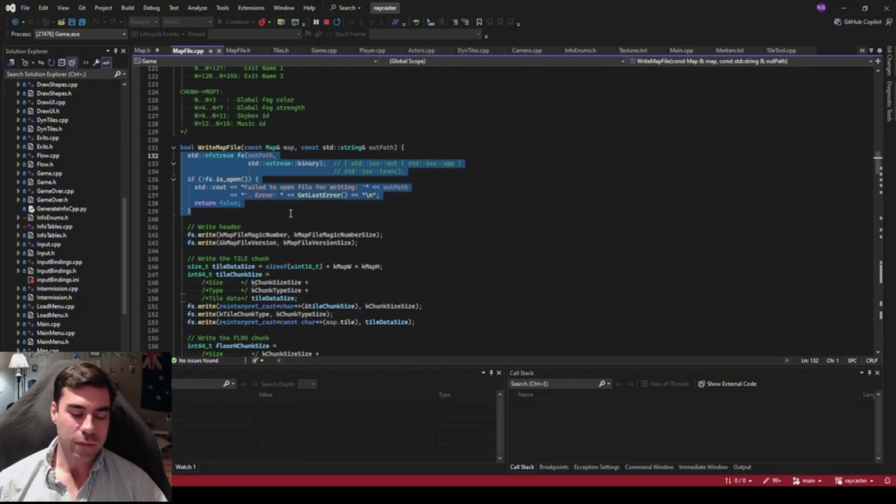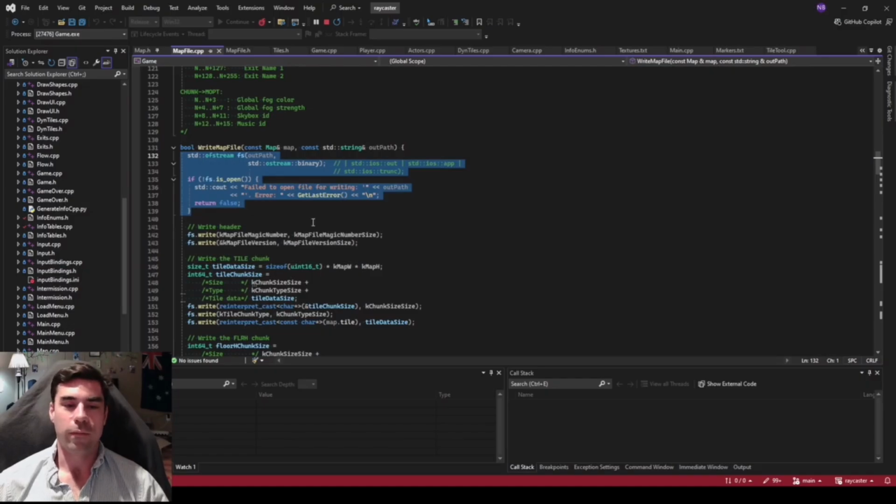Maybe if I was going to do this again, I wouldn't use file stream. I would use something else. There are a few leaf nodes in my program where, because I'm using C++, I use the C++ standard library thing, even though it's a bit unnecessarily complicated, just because it's the path of least resistance. And you could just go and swap this out with some other way of writing to a file if it became a problem.